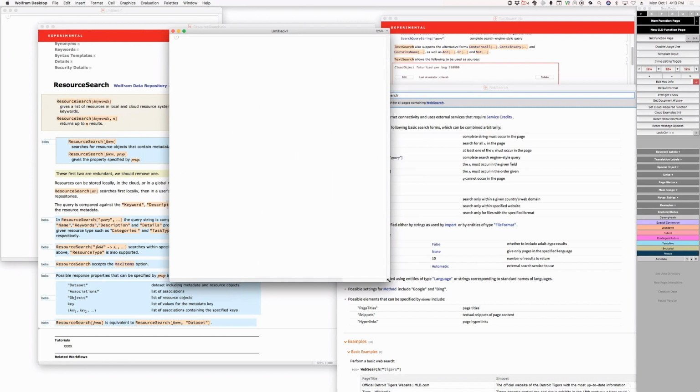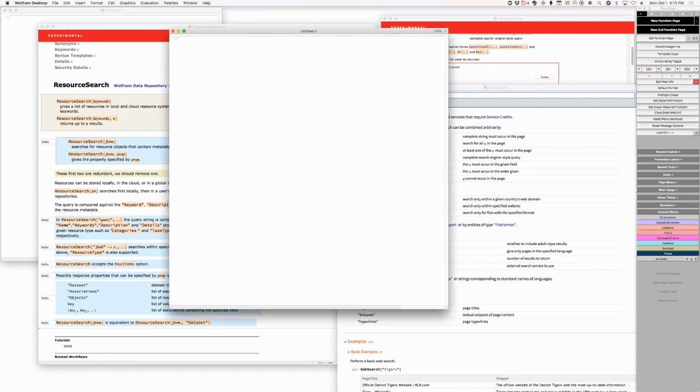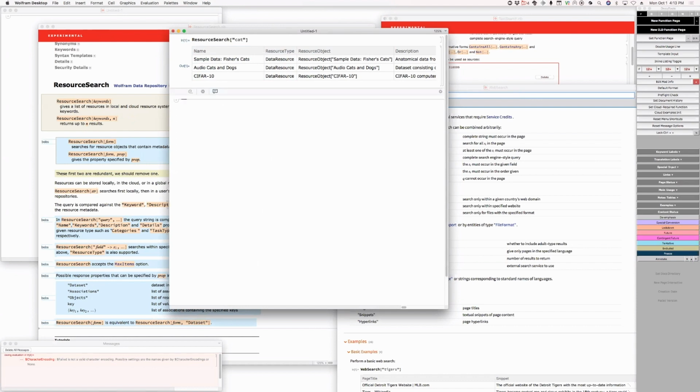Okay, so now if I say resource search of cat. What the heck is that doing? Why isn't this instantaneous? Well, actually, I guess it searches 3 things, but it only does 2 text searches. It also looks for things that you've done cloud deploy on, if you've created your own resource with cloud deploy. So is that deployed resources? Okay, that was no good. We don't want to do that, right? Why would we? What is it doing there? Look, I don't have any deployed resources.